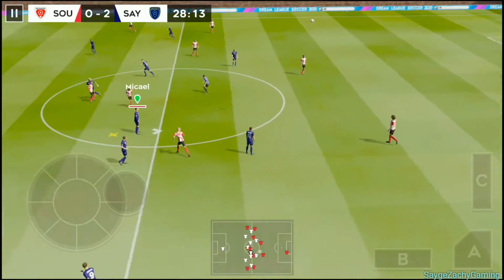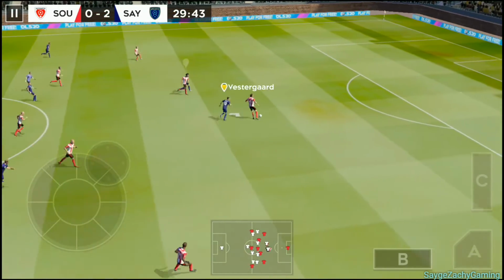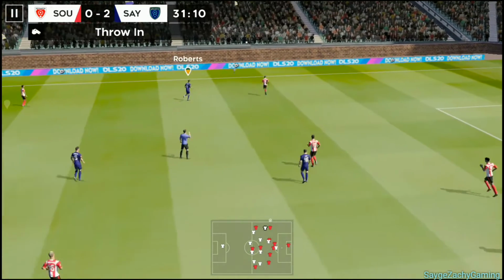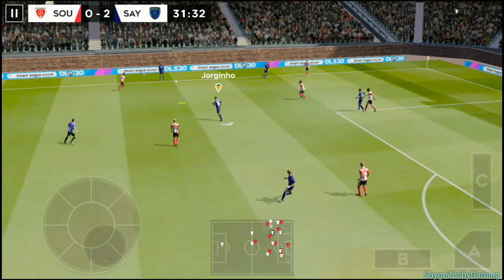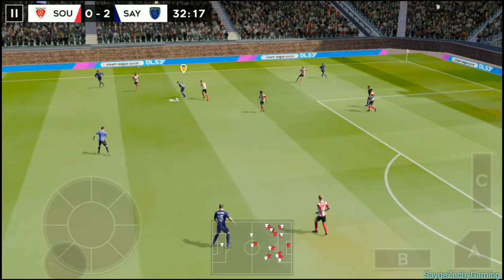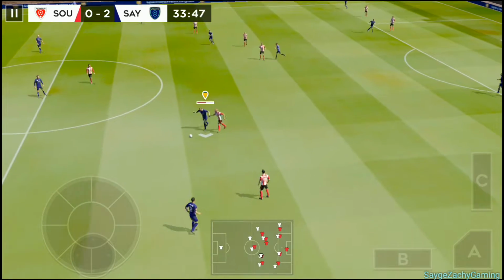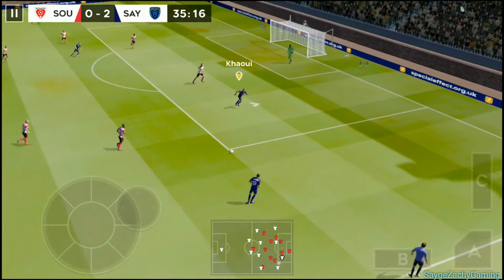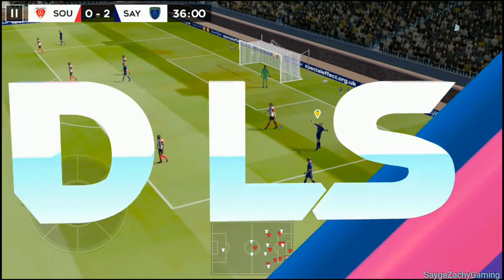Forward from the keeper. Now, this could be costly. Ooh, quality defending there. Confident pass. The referee calls playback for an offside.